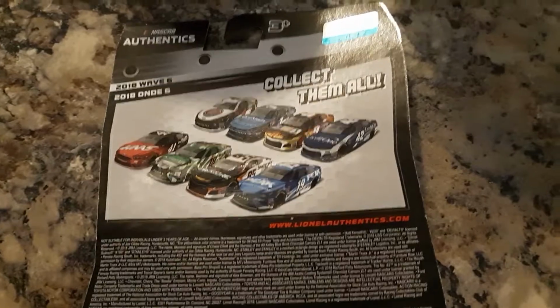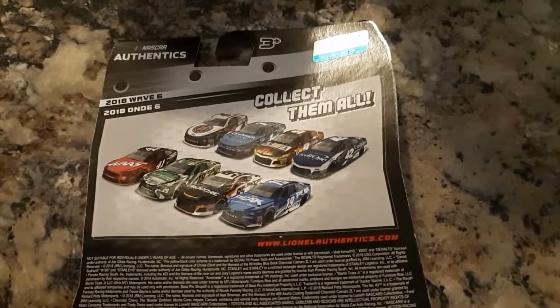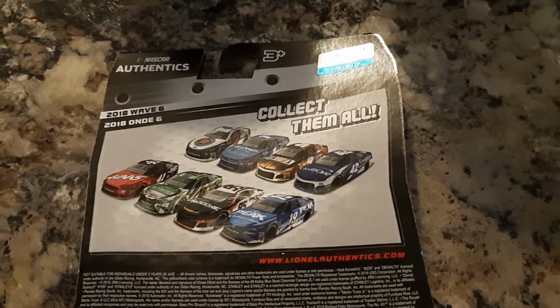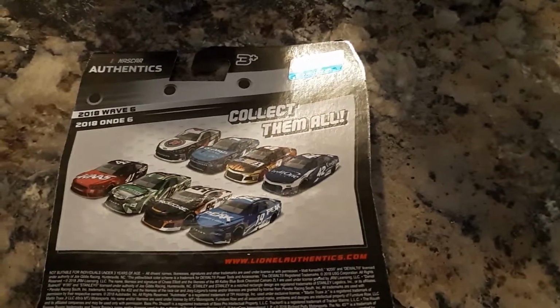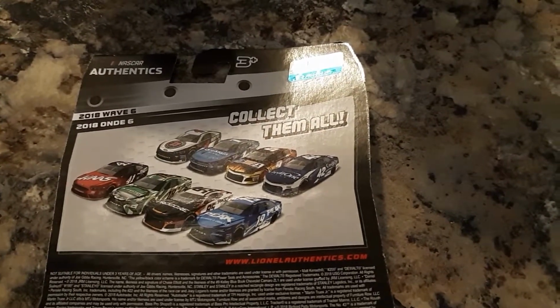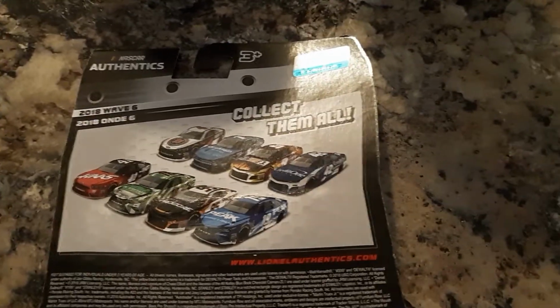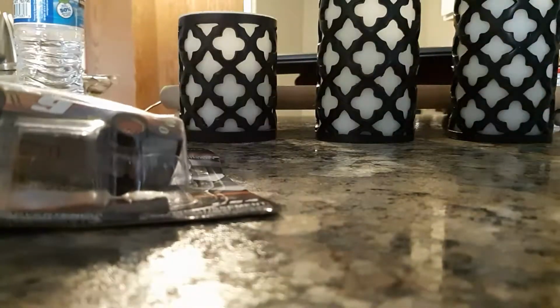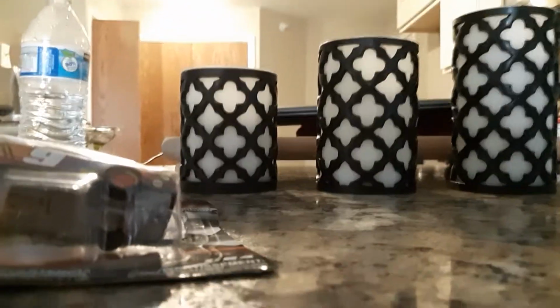So they had all except for Kyle Larson's number 42, which I was really disappointed about because that was one I actually wanted to pick up. But I threw a Kurt Busch... wait, no, no, no. I threw a Kyle Busch and a number 19 of Daniel Suarez and a number 4 behind some toys at Walmart, so that way I could pick them up if they're still there where I hid them.